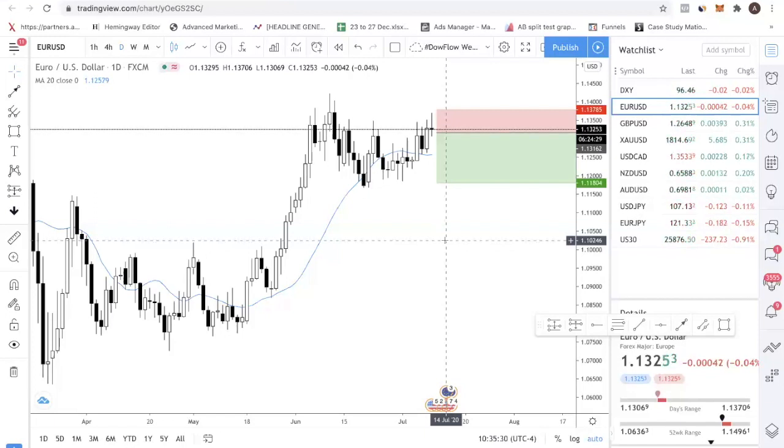I think that one is a bit more advanced. I don't recommend you do it now. Because what happens is that I've seen a lot of people keep adding, and they don't realize that they add to the point that they are risking an entire account. You know what I mean? For me, when I add a trade, I will always shift an existing position to break even first so that the overall risk of the portfolio doesn't increase.